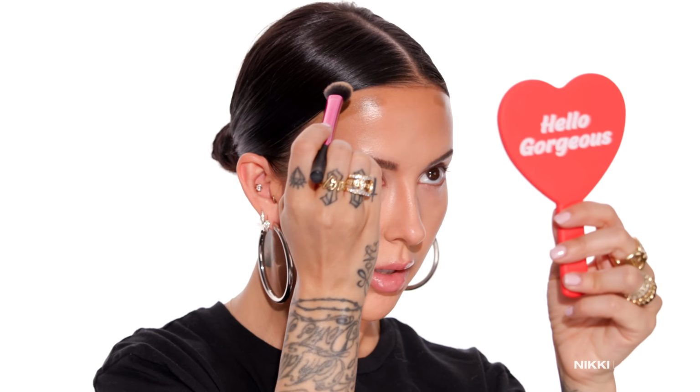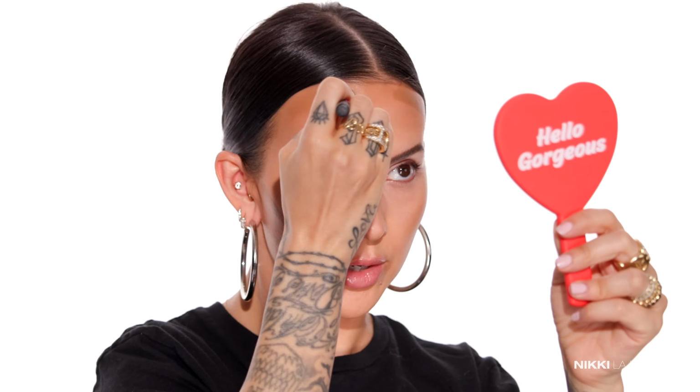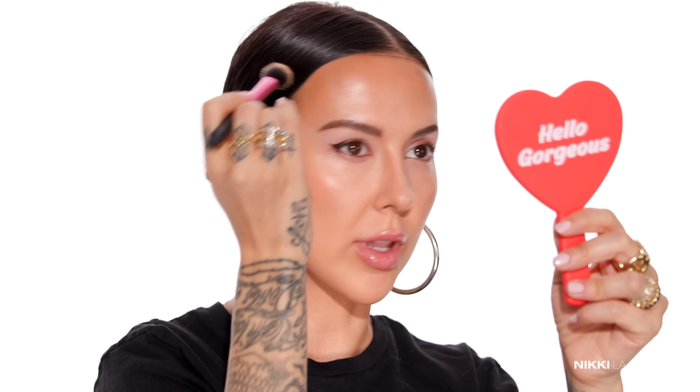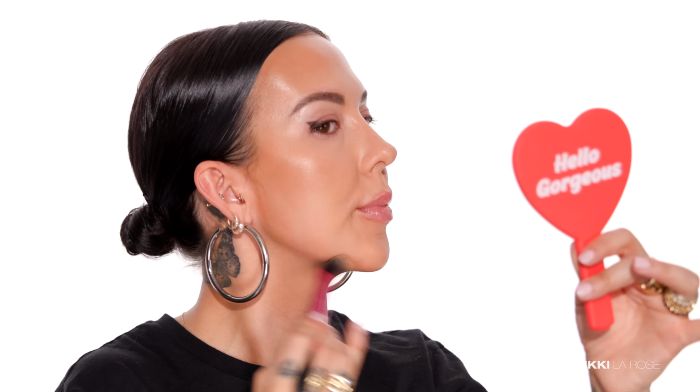Going back to our second layer of contour slash cream bronzer. This time I'm really gonna just press this one in because this layer I want to stand out a little more than my first layer. And I love using a smaller fluffy brush like this one. This is great for so many different cream products, liquid products, powders. I love these brushes. I have so many of these. It's just a Real Techniques brush. You can get them at the drugstore. They're amazing. I'm gonna go along my jawline one more time just to make sure it's blended.